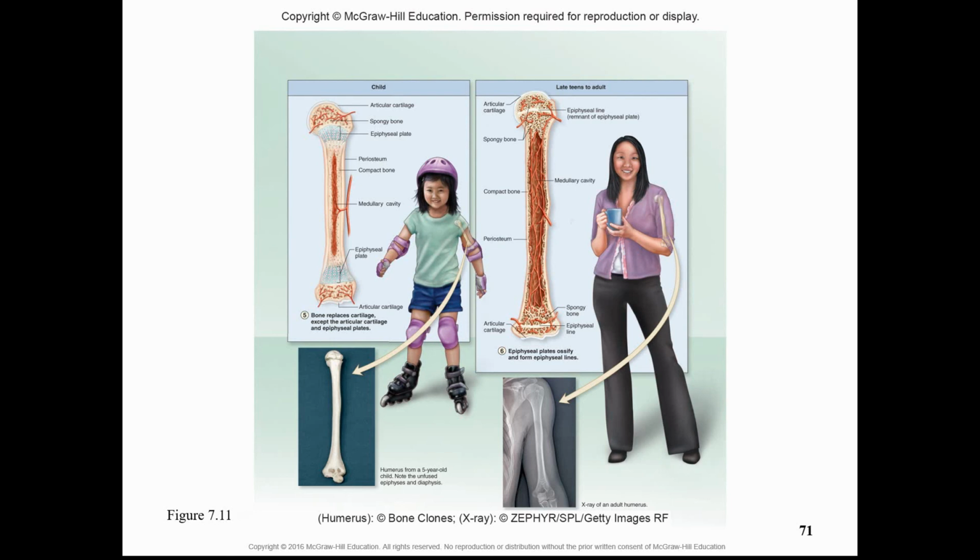Now, at the same time this is happening, toward the edges of our epiphyseal plate, we're going to be ossifying that older cartilaginous tissue, and that's our endochondral ossification. So as the bone gets longer and longer, it's because the epiphyseal plates are getting thicker and thicker, but at the same time, the epiphyseal plates are also getting smaller because they're turning into bone. And these two things balance each other out, and so as a child gets longer and longer bones, the epiphyseal plate really doesn't change thickness very much, but the bone continues to get longer.